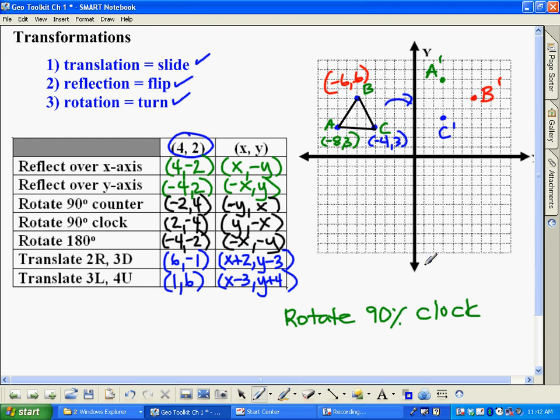And then if I went ahead and connected them, I won't use the ruler this time, but connect them something like this. This would be your new triangle here. So use these overriding principles here to hold true for anything. It doesn't matter if you're reflecting or rotating or translating. If you follow these principles here, what to do with the x and the y coordinate, it'll hold true every time.